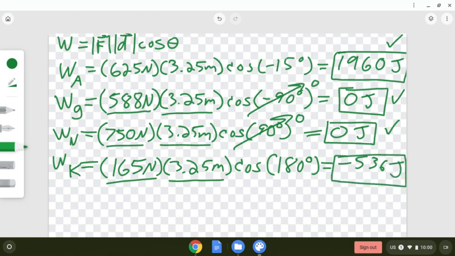So you put a box around it. And quick check, we solved for the right thing. We gave it the right units. We got a negative number. Does that make sense? It actually does, because friction is only ever going to do negative work. Friction will only take energy out of your system. It's never going to give you extra. So you give it a check. So hopefully this is making sense.